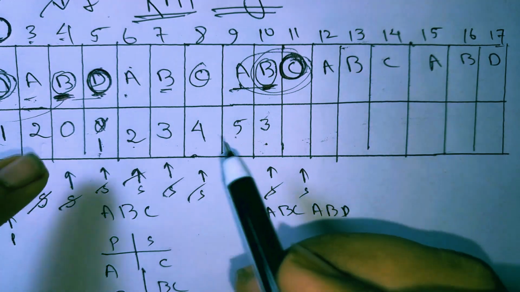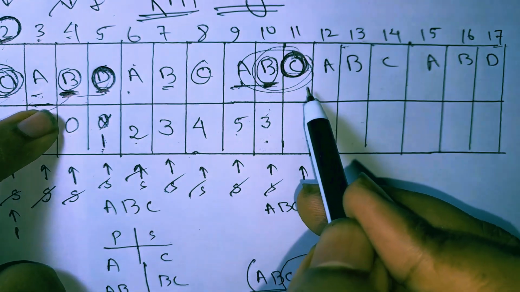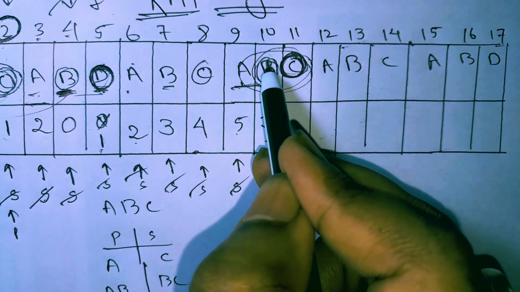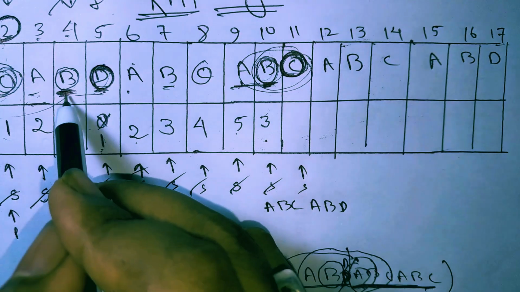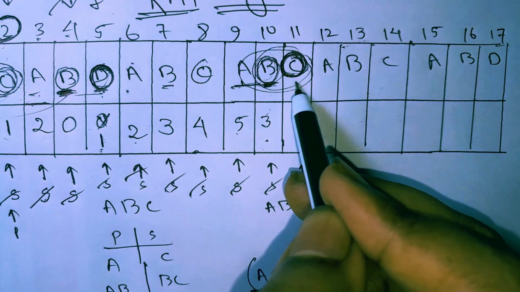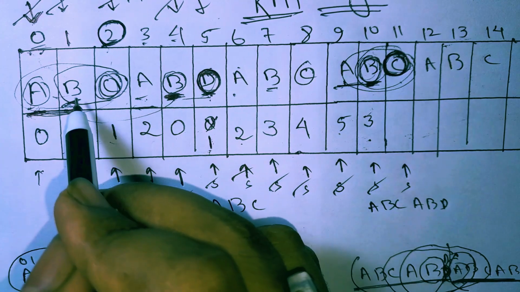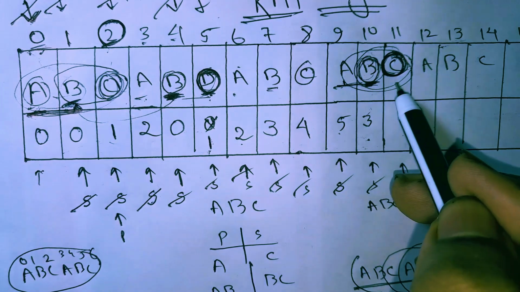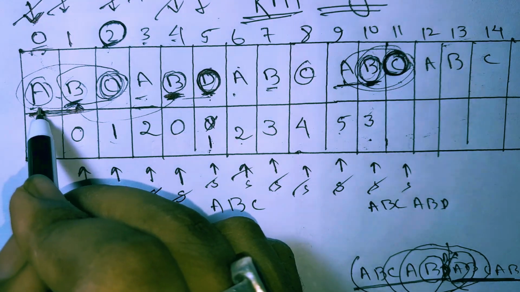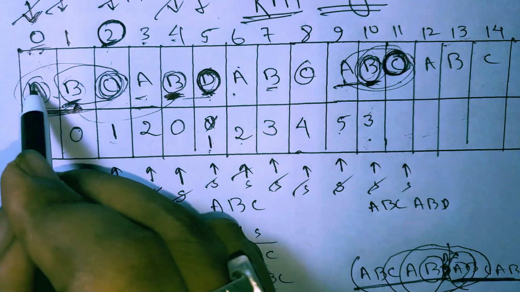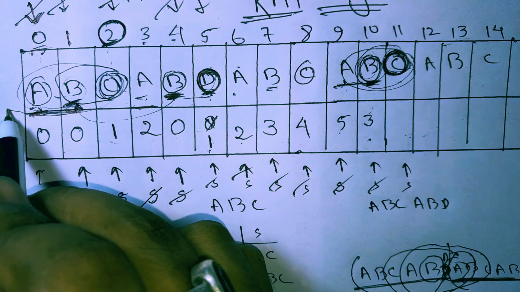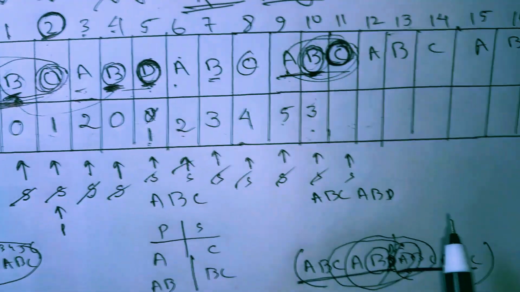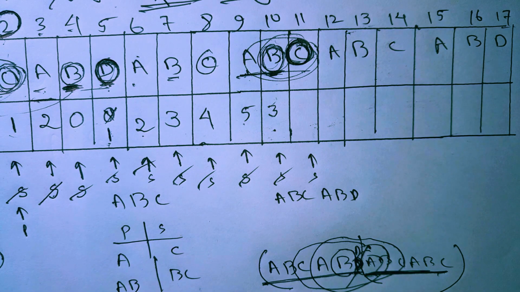Okay, so what I am telling is that if I get any mismatch, I will go behind and check if this kind of construction is here or not. I have seen that B is here, but after B there is D, and after the other B there is C, so there is a mismatch. So this B I will not consider. I will again decrease the prefix and come here, and I have seen that after this B I have got C, and after this B I have also got C. So I will decrease my prefix and suffix as well, and I have matching A and matching A, and before that my prefix ends here, there is no such element, so my comparison ends here. ABC and ABC will be the longest common prefix and suffix. Clear?